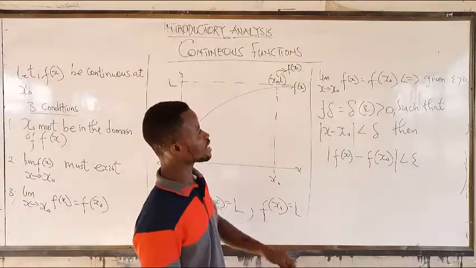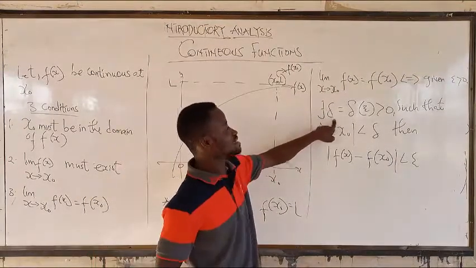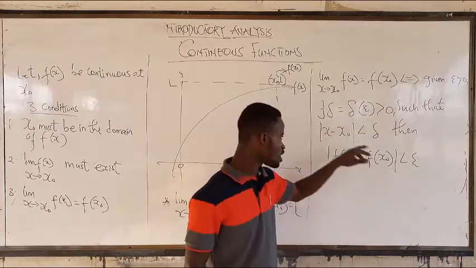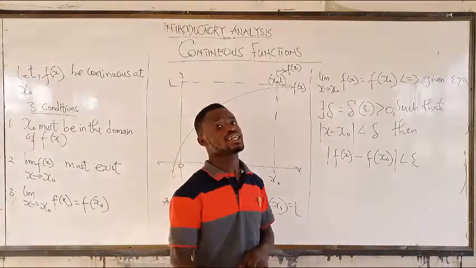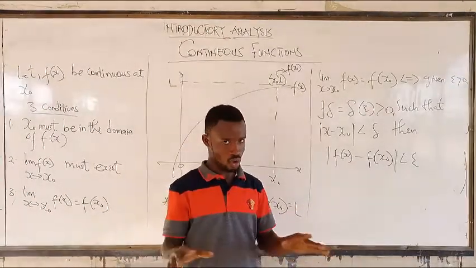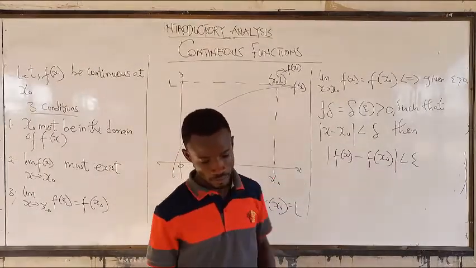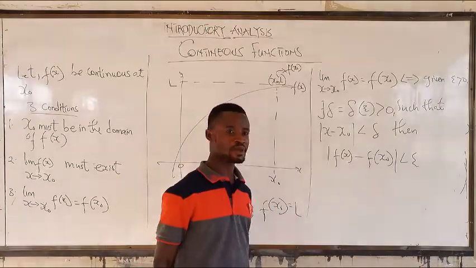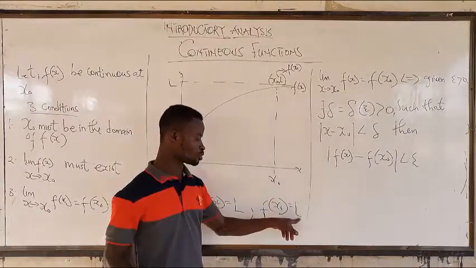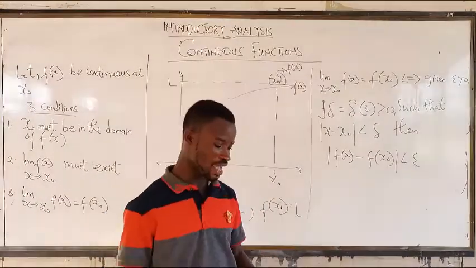For a continuous function, given epsilon positive, there exists delta equal to delta in terms of epsilon, which is greater than 0, such that absolute value of s minus s naught less than delta implies the absolute value of f of s minus f of s naught less than epsilon. Don't forget, this is not s minus a as we were previously doing. In our previous video, we were replacing f of s naught to be constant, but here we don't do it as such. Now, let's try our first question.